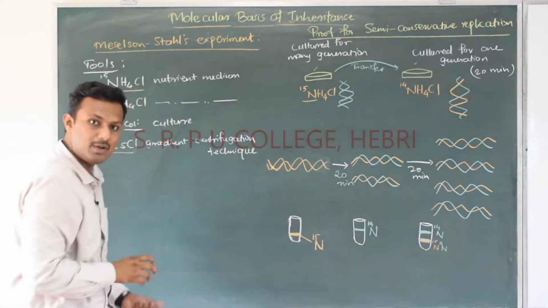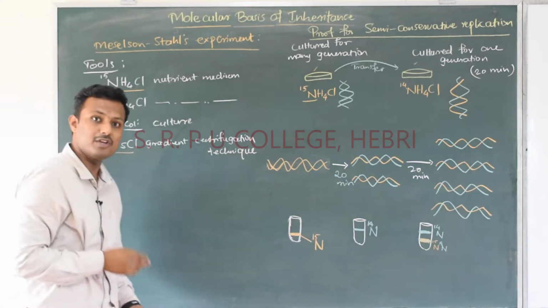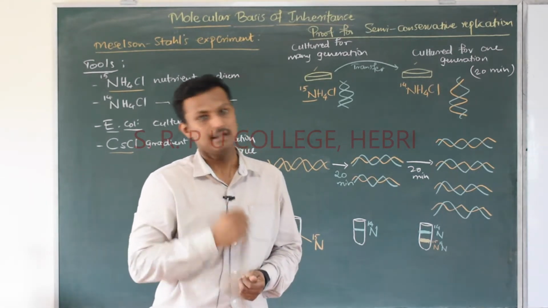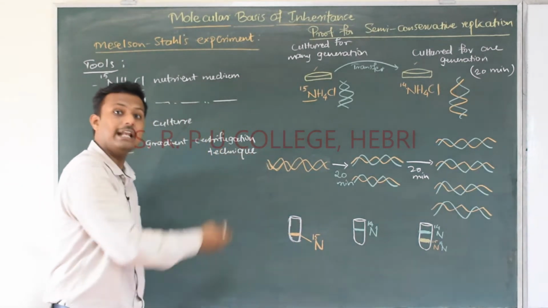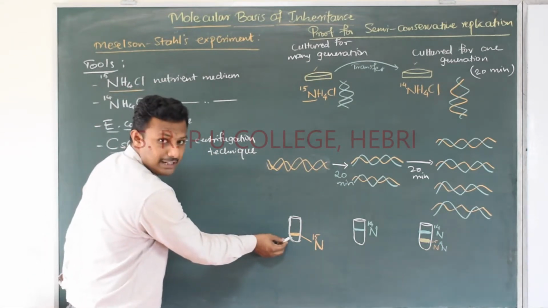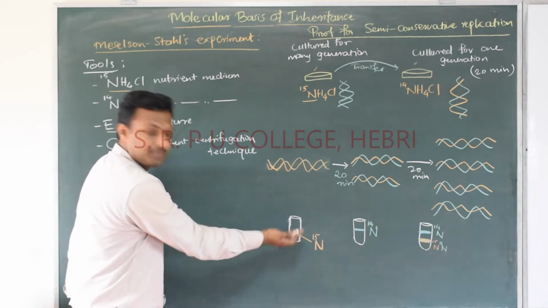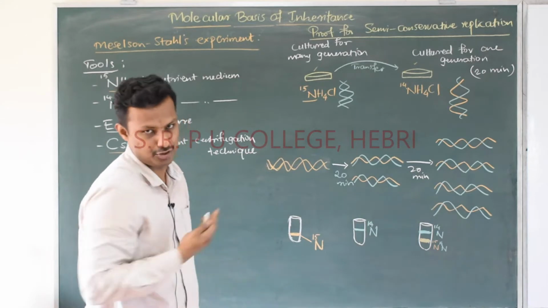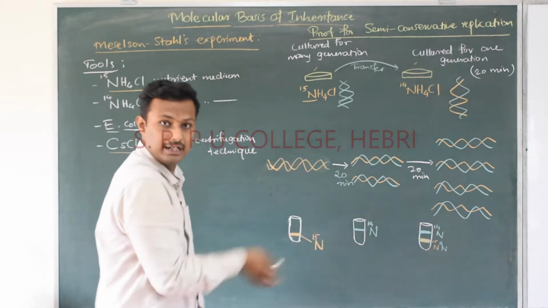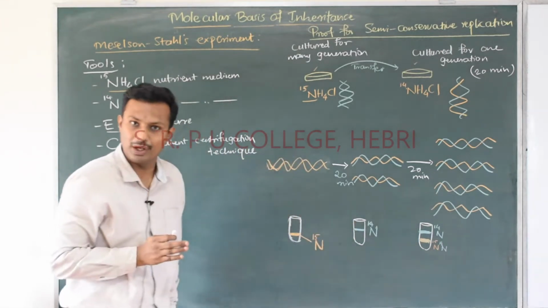Cesium chloride was considered as the medium for centrifugation, because the CsCl solution has more density than the DNA, and obviously DNA will float in that medium. When N15 DNA was centrifuged, it formed a band somewhere near the lower bottom of the test tube. When only N14 DNA was considered, that formed a band a little above that of the N15 one.